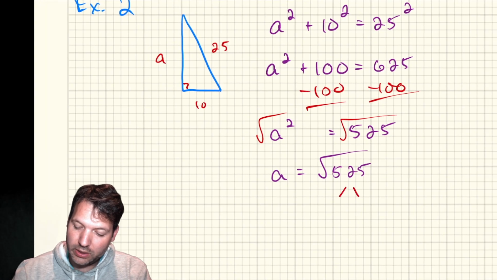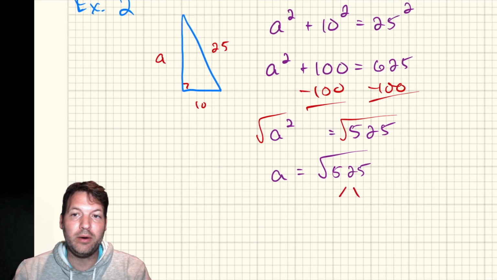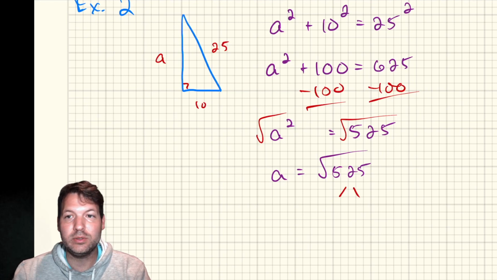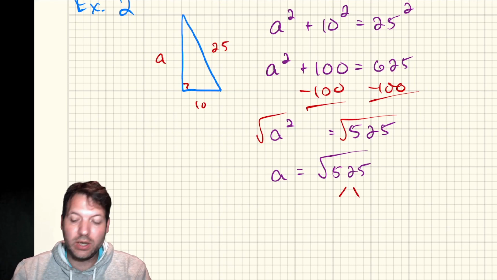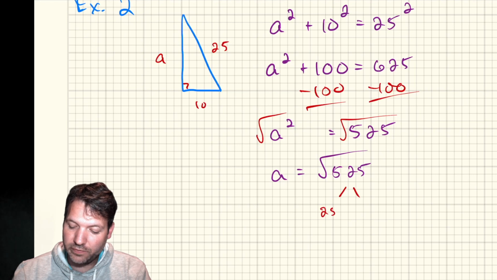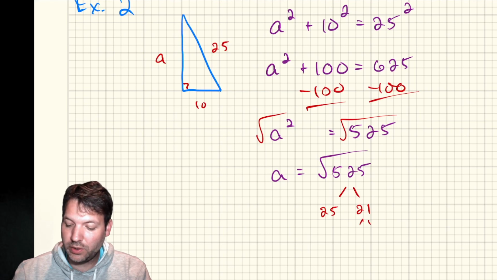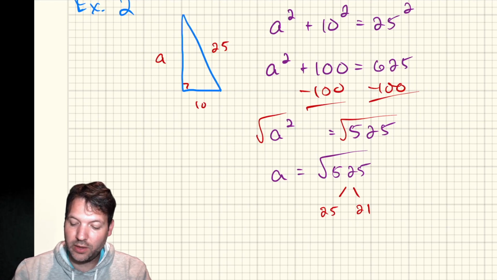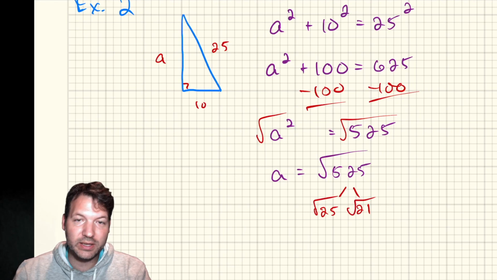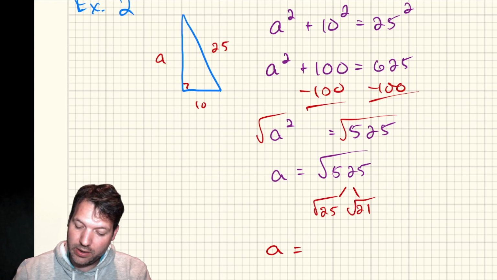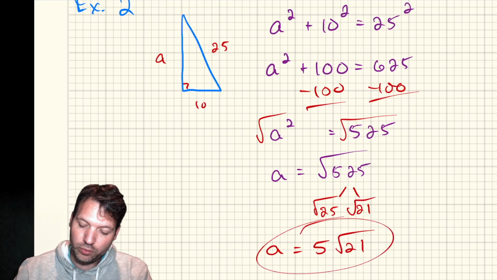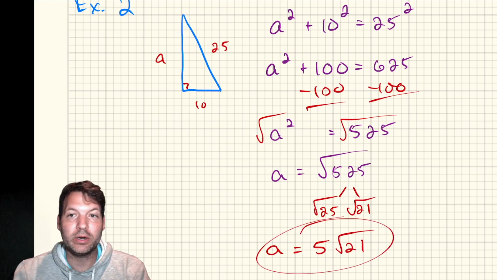We could approximate this. In fact, the book does. It tells you, oh, that's about 22.91, right? And of course, we're only interested in the positive values because it's a triangle. It's an actual object. It's going to have a positive length. But if we want to, we can also figure this out. This is the same thing as 25 times 21, I believe. Now, 21 would just be 3 and 7, so nothing pairs up. But 25, of course, has a square root. So we could say A equals exactly 5 root 21. And so that's how we work out for a given side length, one of the smaller sides.